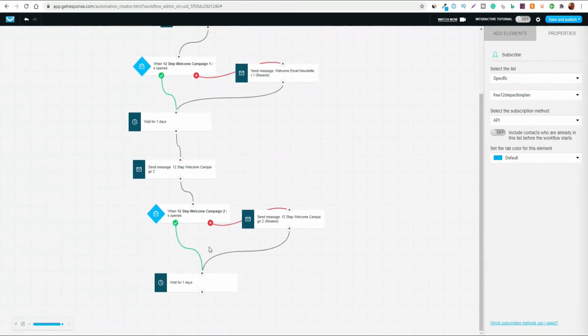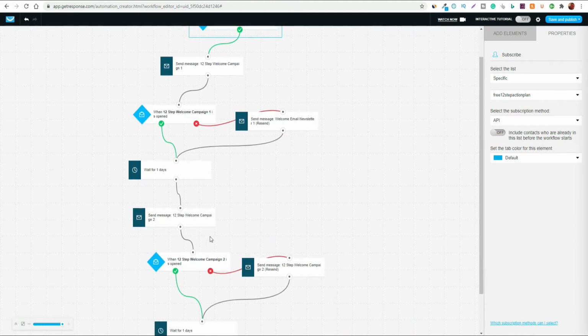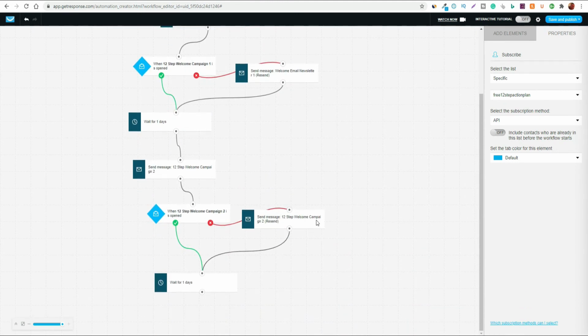Now if you're only setting up a small automation, this is ideal, this is perfect, because what this does is you can leave pretty much the door open to add other features onto it. So if you want to build this out as an actual, say, a funnel, you can build up this automation to be as big or have as much in it as you like. Again, it's way beyond the scope of this video, because I just wanted to show you how simple it is to build out just a simple automation for an absolute beginner to get started.